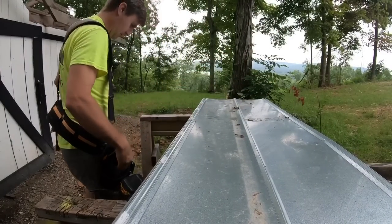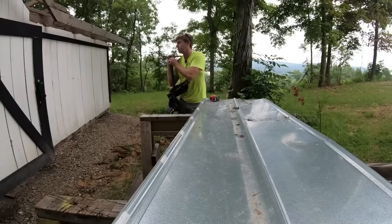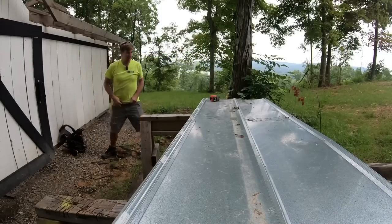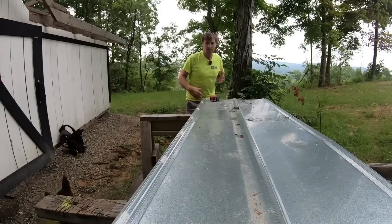Perfect. I don't like wearing tool belts. I just hate having stuff on me. But when you're up and down a ladder, it's hard to argue the convenience.